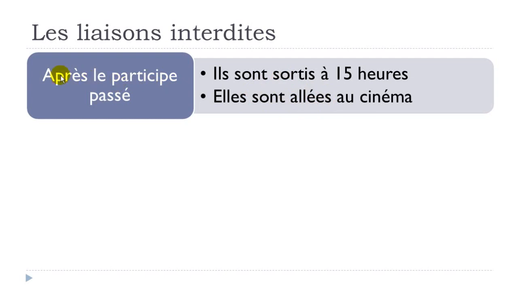Okay, so in that case, if you think about what we said, so après le participe passé, if we spot it, this is the participe passé, sorti, and this is here the participe passé, and both end with s. It would be possible to make a link, you know, between s and a here and s and au here, but then the rule is quite strict. You don't make a liaison after your participe passé. Okay, so ils sont sortis à 15 heures. Alright, so no liaison here, no link between the two.